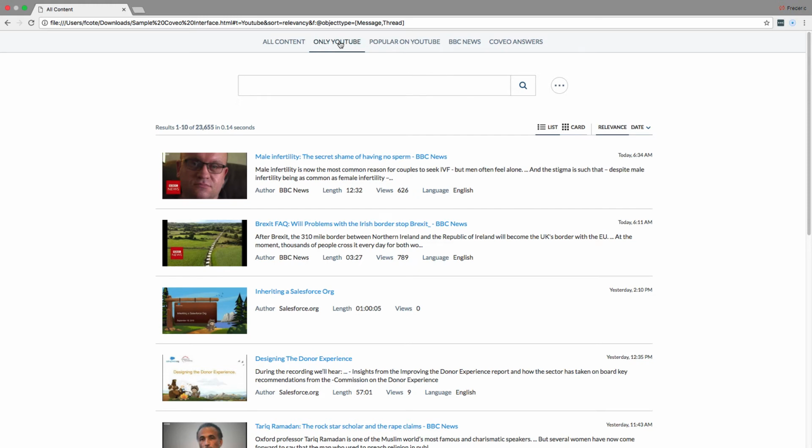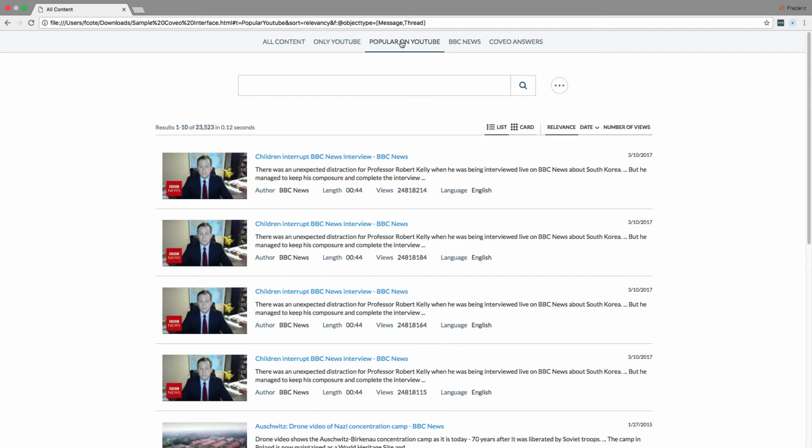Another thing that an interface creator can do on a tab is to apply what is known as a boost. So if I select popular on YouTube, we'll have an example of that. Indeed, the creator could design an interface to rank higher items that match a specific set of criteria. On this interface, all the videos with more than 10 million views will receive a significant boost. Of course, these boosts only apply if the items that match the criteria would be displayed following a query.